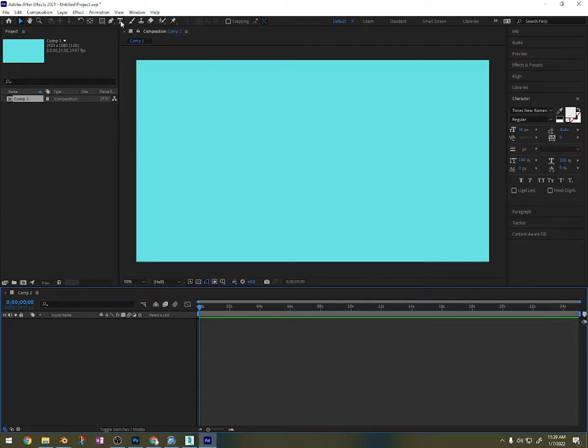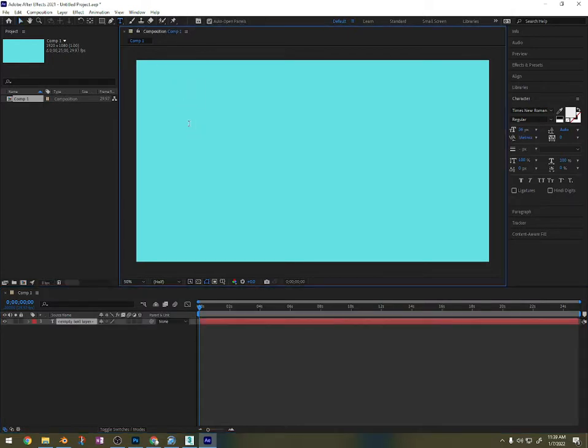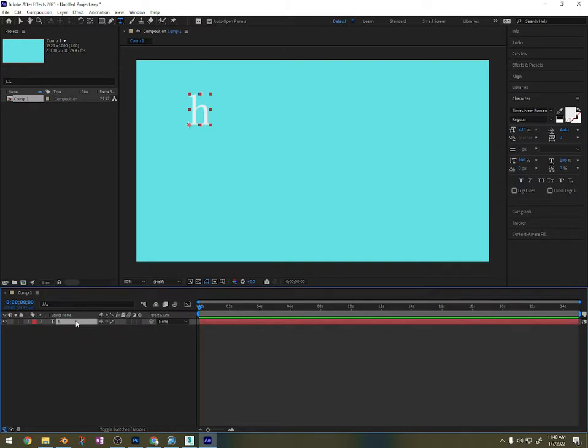So the text tool is right up here. The shortcut key for that, if you hover over it, is Control-T. You can just click. I'm going to add one letter and say H. So now I'm going to highlight this selection right here, and I can go to my font size over here and increase the scale, or I can change the scale over here on this layer itself by pressing S and then changing the scale here.